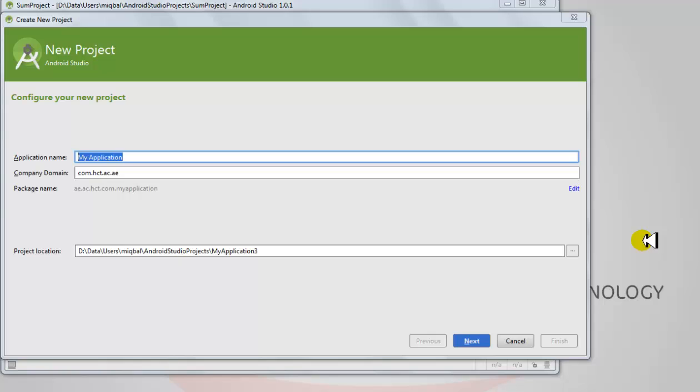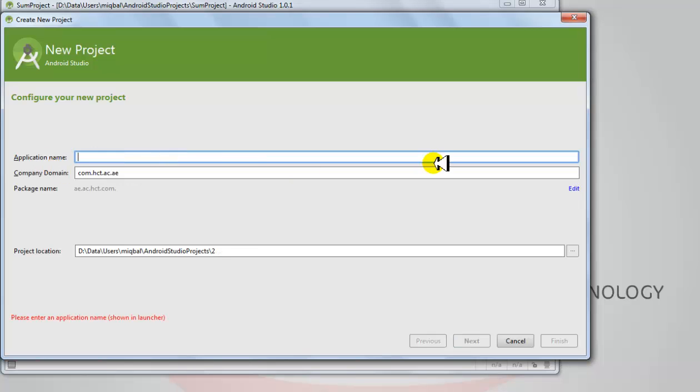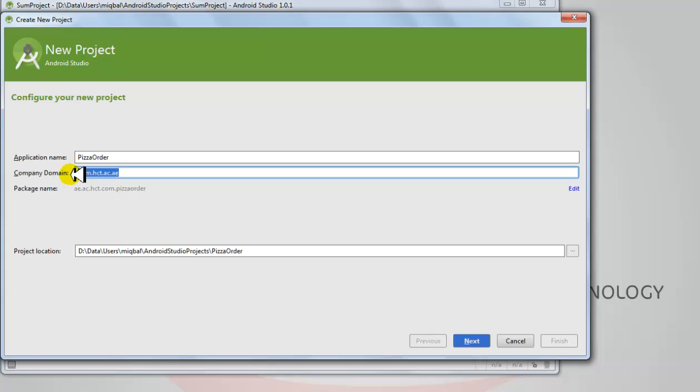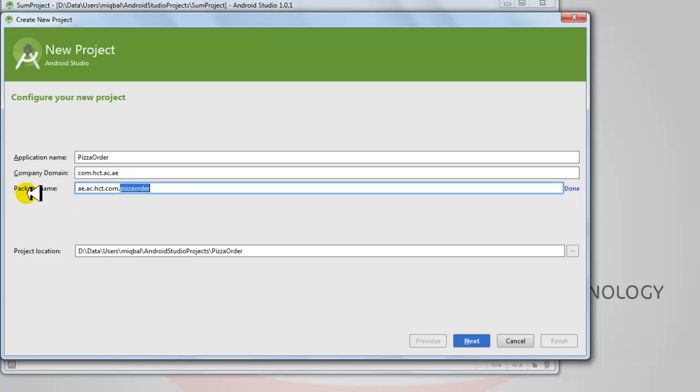So this is being developed in Android Studio, and this will be targeted only for Android devices which have Jelly Bean or minimum Jelly Bean level. So I'll be creating pizza order. I go to File, New Application, Pizza Order, and this is my company's domain which has already been picked up automatically. I can change this from here because the package name will be the opposite. I would like to see the package name matching my company's name.